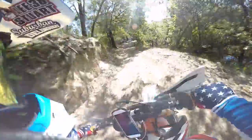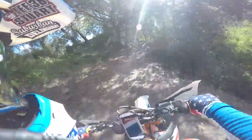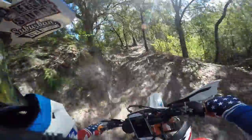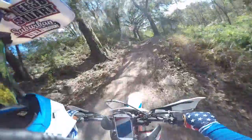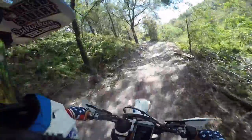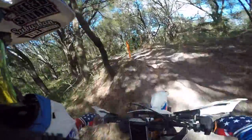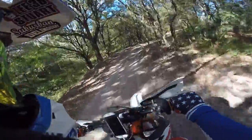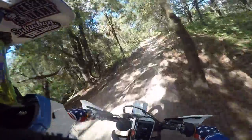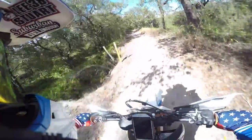I need to learn how to keep the momentum from that rear slide going. I don't know if that's the key to going fast through corners, but the one time I did it right, it definitely felt cool. Come on, do your turns, do the turn. Lean. I'm so afraid of that front end washing out. Need to get over that.